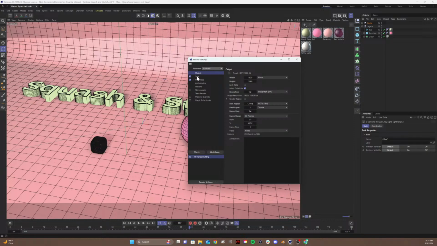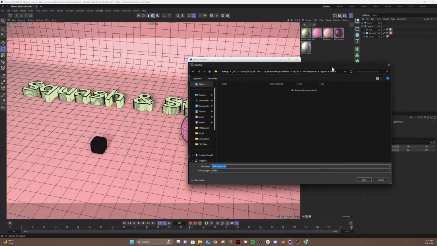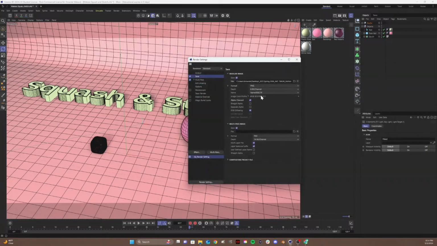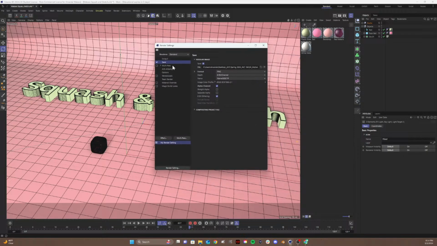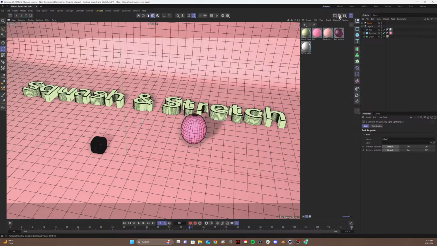And I'm going to go to save here, make sure that it's in the appropriate spot, which it still is. PNG with alpha channel, that's great. We don't need a multipass on there. Let's shut that off, because multipass means that it's going to run through and do another pass on it. We don't want that. 1920, 1080, all frames. Perfect. And let's start to render this, see what happens.